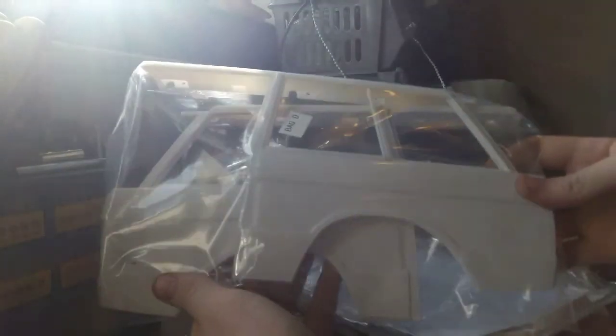Here we have the hood slash bonnet. The back end, where the tailgates would go. We have nicely already painted silver bumpers, and the front grille. We have the side pieces, front and back wheel wells. Hey, it comes with tools. That's very handy, actually. They also got three Phillips screws. Here we have the roof.